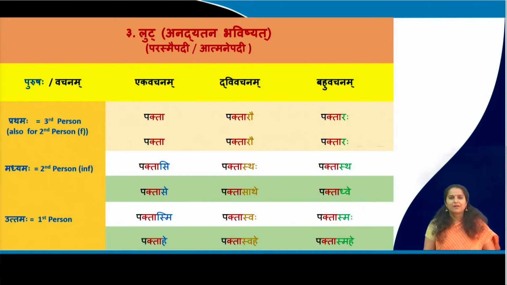So this is the anadyatana bhavishyat. Okay, so you will cook food for your family. What will that happen? Tari tvam parivaraya bhojanam paktasi. Okay, that's in the future tense, like far away in the future, paktasi. And then you have, maybe you make that in the plural, so yuyam. Kim bhavishati? Yuyam parivarasya krite bhojanam paktastha iti bhavati tatra. Astu. And now if you're cooking for yourselves, you were cooking for yourselves, it would be paktadhve iti bhavishyati.